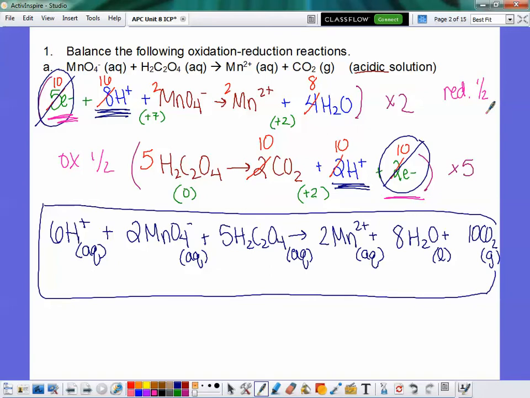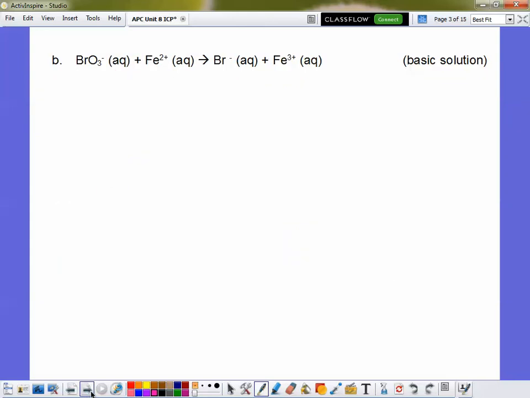Okay? And we'll go over those some more in just a little bit, but the oxidation half and the reduction half, that's coming up. We're going to be utilizing that in a little while. Right now, we're just reviewing how to balance. Okay? All right. My next example problem is a similar one. The difference is that it is in basic solution as opposed to acidic.